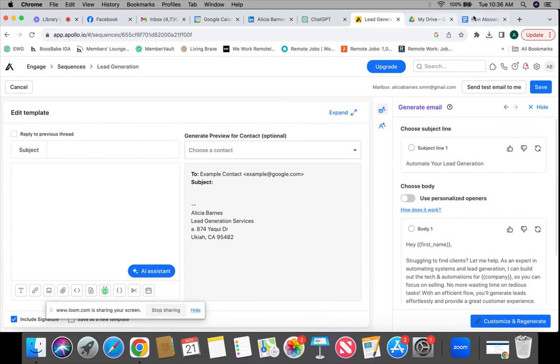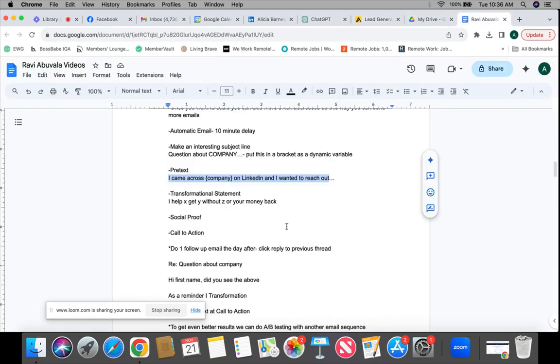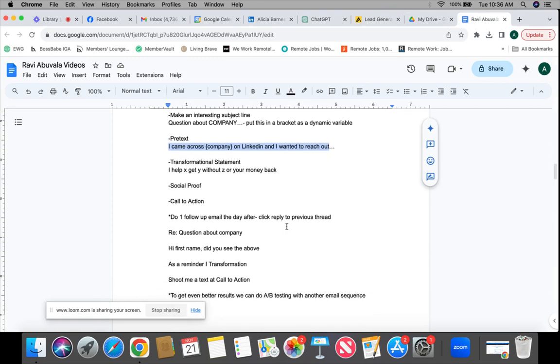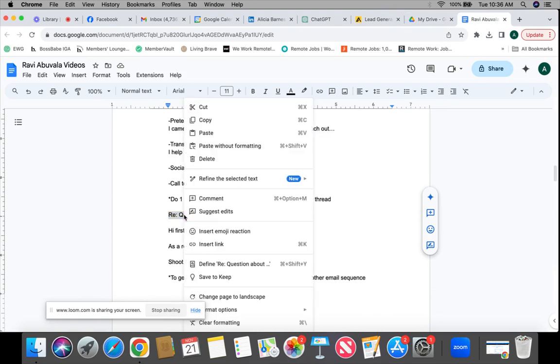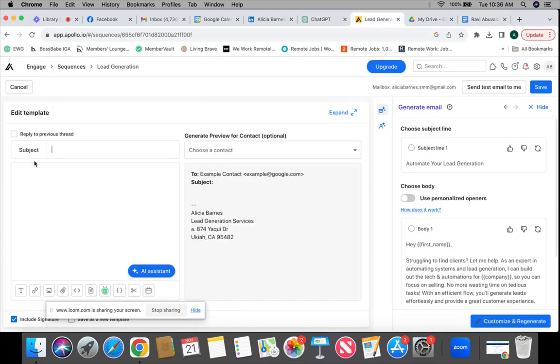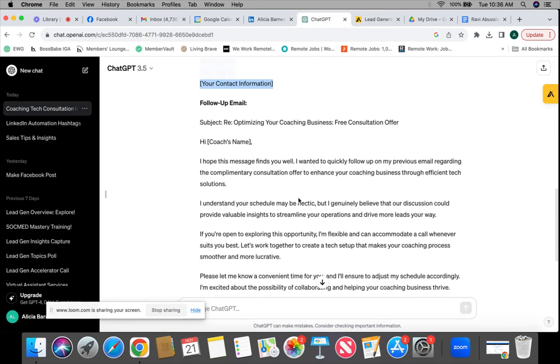And then on the follow-up, question about company. Oh, where am I? Okay. Dynamic variable. And then I'll see what ChatGPT said for the follow-up email.